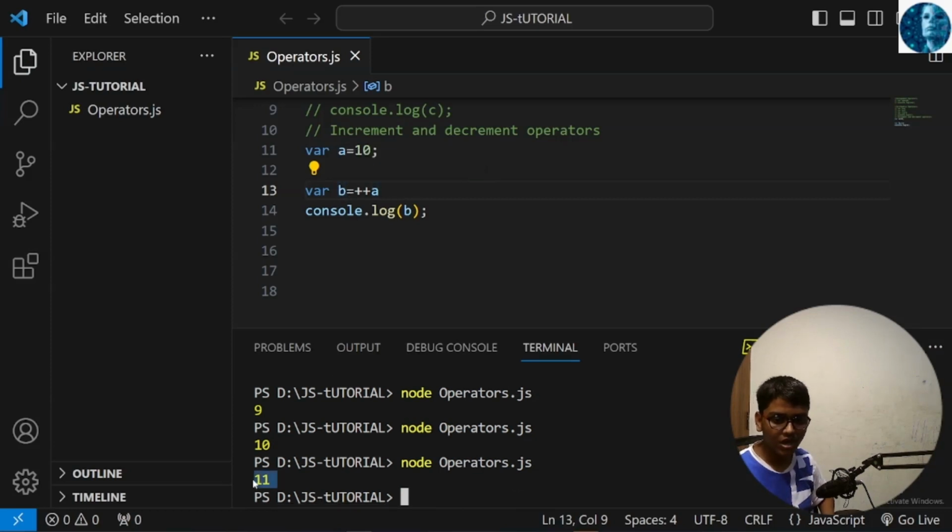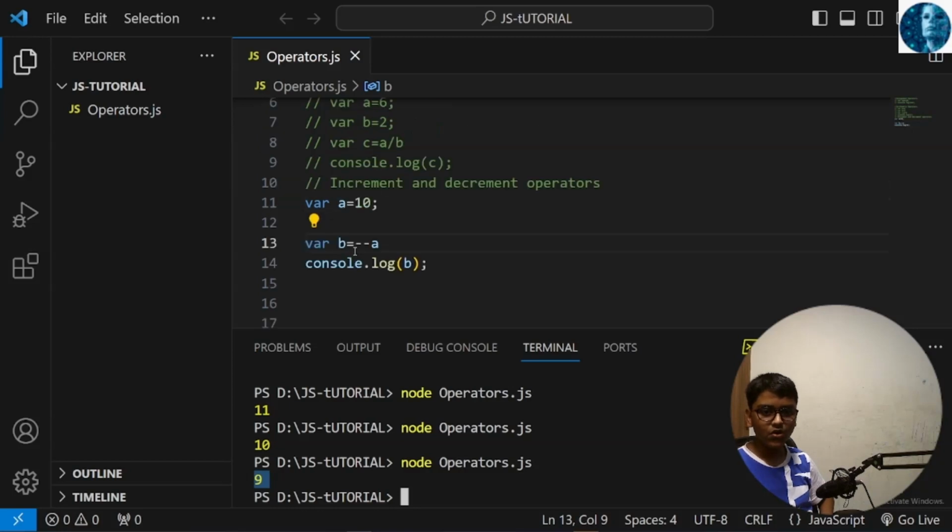So you can see now the output is 11. The same works for decrement also, but instead of increasing by 1, it will decrease by 1. You can see I'm getting 10 over here also, but in prefix the output will be 9. Okay, so you can see I'm getting 9 over here.